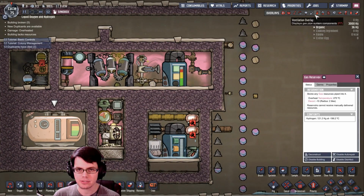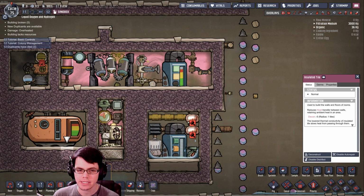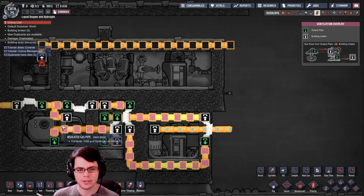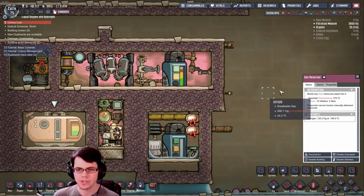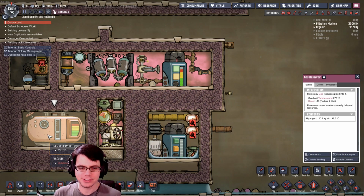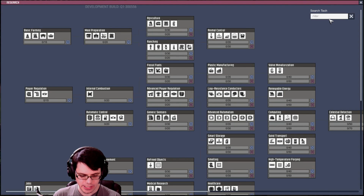There were also some other comments talking about whether it should be before or after. The flyer dragon right here says, have you considered checking the temperature of the gas after the tank or before the tank? Yeah, I think it would do pretty much the same thing, just it would run more in one situation than the other. One of the things to mention here is that while this is averaging, we could probably work without this gas reservoir altogether, because as long as we know how much we can effectively put into the thing, once it's down to temperature, it should just maintain itself. The only reason I say that is because the tanks are actually kind of high up on the research tree. Let me find tank.